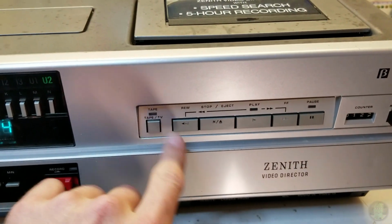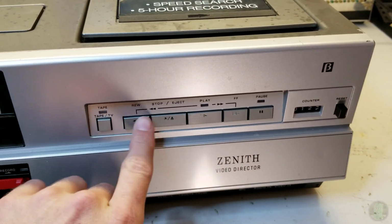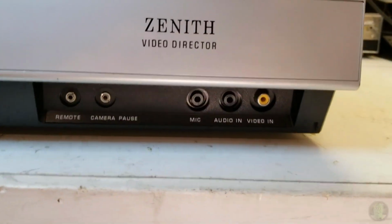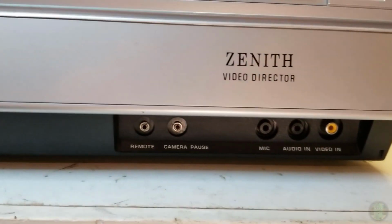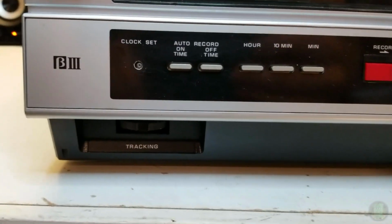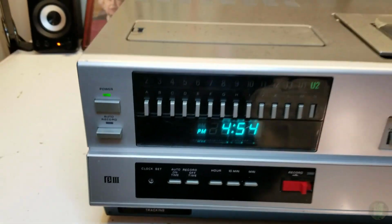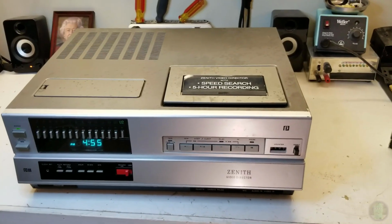And the usual RF modulator, LEDs for play and pause, your transport controls, your counter, audio and video in, microphone in, camera pause, and the remote input, and your tracking. And again, Beta 3 recording only. So this is a very basic low-end model. So let's see how it works.